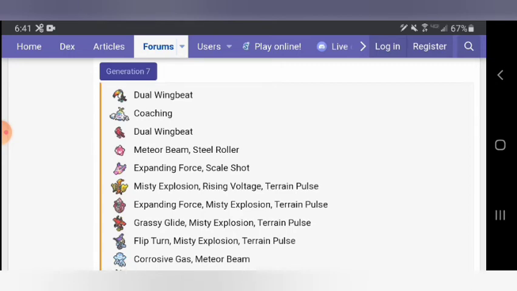It just died. And Psychic Terrain, if possible, could even be up for multiple turns due to Terrain Extender, but I have a feeling most Leles are just going to be running Scarf or Specs, and it's going to be horrifying. Another interesting one is Grassy Glide on Bulu, so we get some Bulu priority.